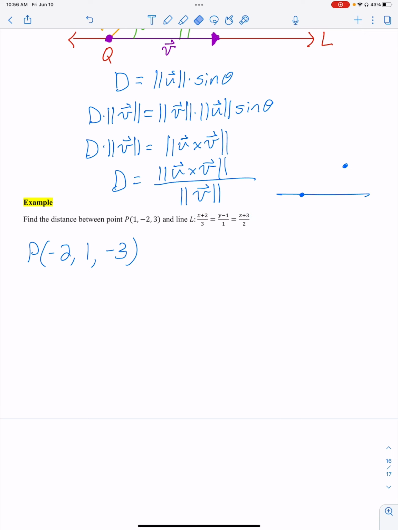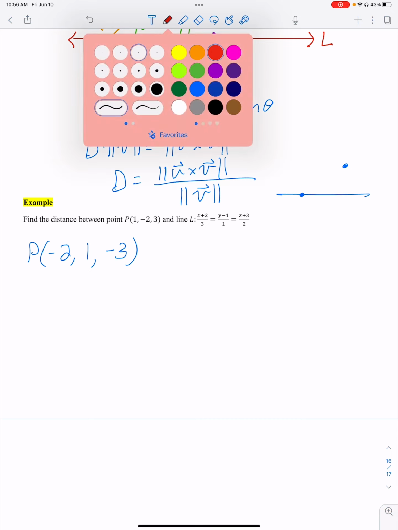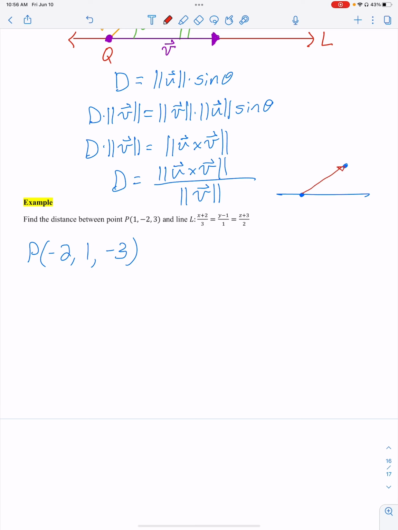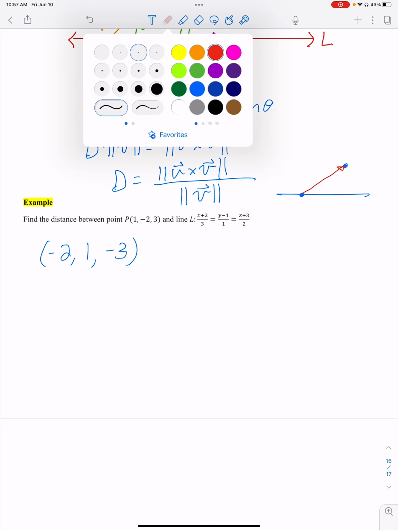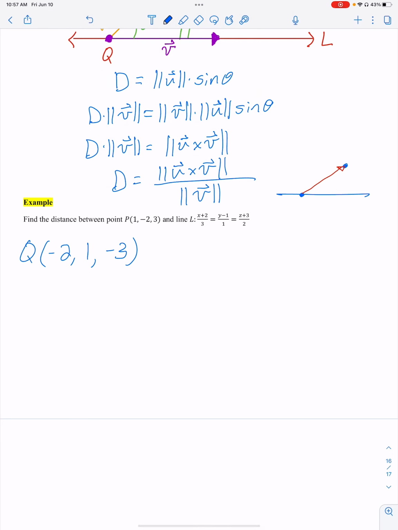Cool. Now what was the next thing that we needed to do? We needed to come up with a vector that runs from that point to the point off the line. Okay. So, we shouldn't call this P because the other point was called P. Let's call it Q. Okay, so I can find the vector PQ. That vector is -3, 3, -6. That's just subtracting. Hopefully, if you can't do that at this point, you've got some refreshing to do before you take this exam.